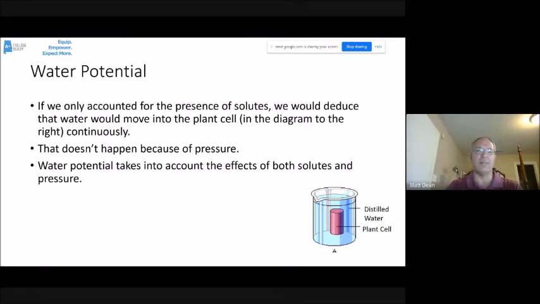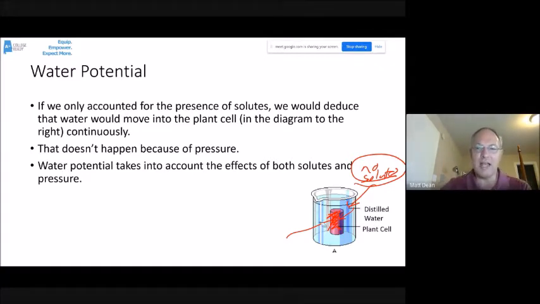Here's another example of why this is important. Let's say we had a plant cell right here in pure distilled water. This means no solutes. Distilled water is just water. Inside that cell, there's lots of solutes, sugars, salts, other kinds of solutes. Let's assume that those solutes can't get out of this plant cell. If that's the case, if the cell membrane of that plant cell is impermeable to the solutes but permeable to the water, water starts to move in from areas of low solute to areas of higher solute inside the cell. And according to our first 3 or 4 definitions of osmosis, that would continue to happen forever.